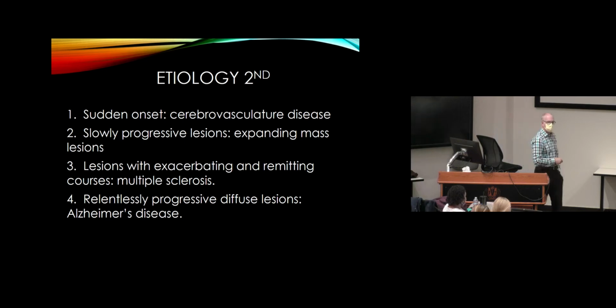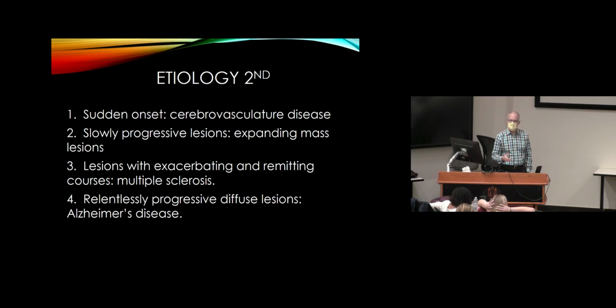So once we've done that, then we begin to think about, okay, what could be the cause, the etiology? Okay, so this is just kind of a big picture of a few things in neurology that come on suddenly. The patient was normal, and then all of a sudden, something catastrophic happened, or they had this very sudden onset problem. That is usually going to be a cerebrovascular issue, stroke, hemorrhage in the brain, something vascular.